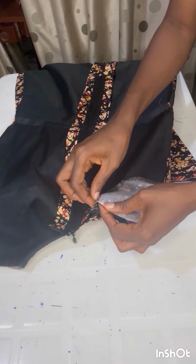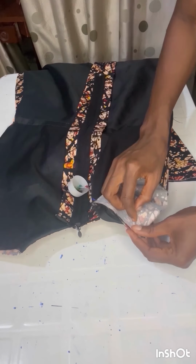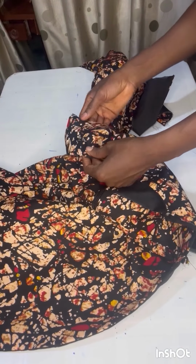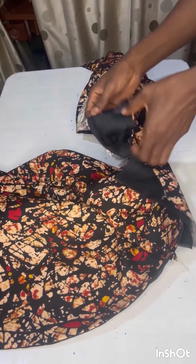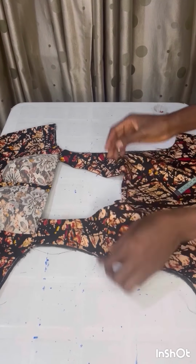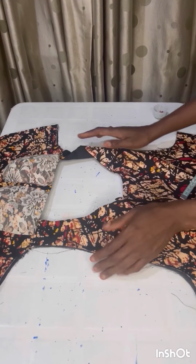Just sew it with half an inch. That's when it will turn out this way. This is the way the back side will turn out. I'm done with sewing it. This is the outcome. Can see the way it came out.